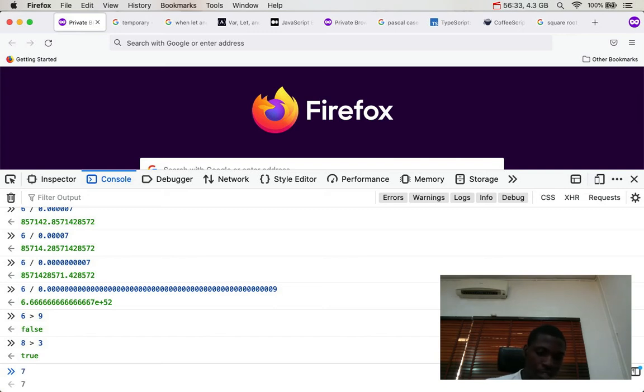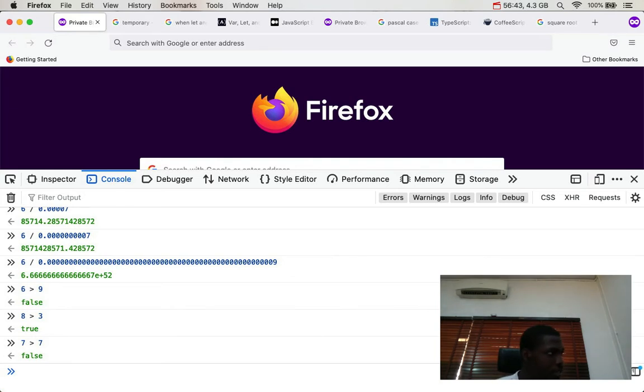So greater than or equals to is 7. Is 7 greater than 7? They are equal. Because 7 is not greater than 7, that is why it is returning false. So how do I know that? This one now is 7 equals to 7. That is what we are asking here: is 7 equal to 7?